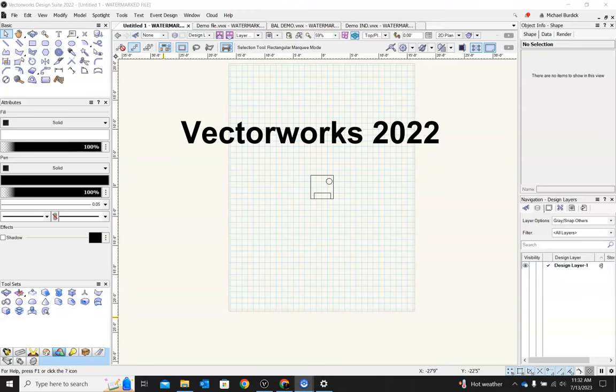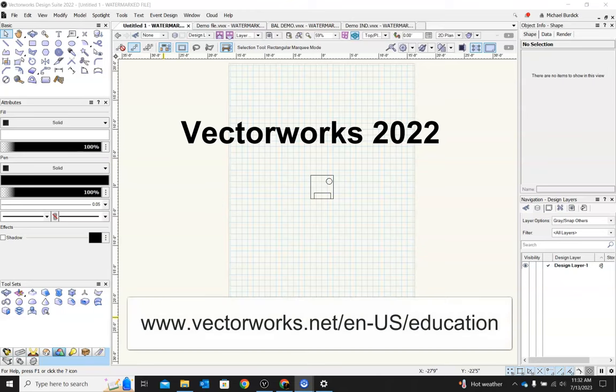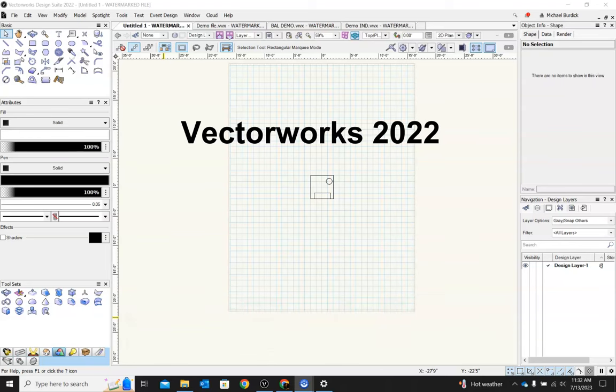Vectorworks is a wonderful program. If you are a student, if you're an aspiring designer, I highly recommend you go out and get it. They have free licenses for students at Vectorworks. So please go out and get it. It's really becoming an industry standard. So it would really benefit you, I believe, to understand this program or to at least have a working knowledge of how to get around in this digital space.